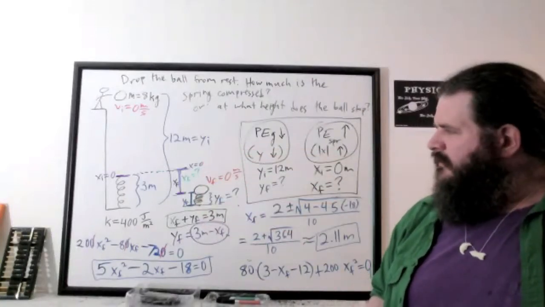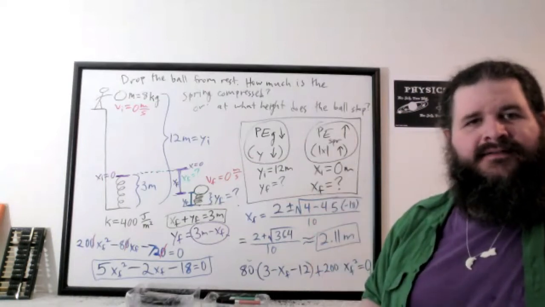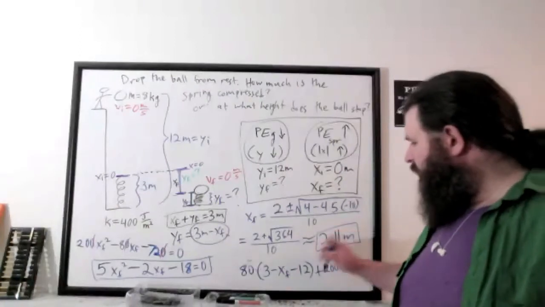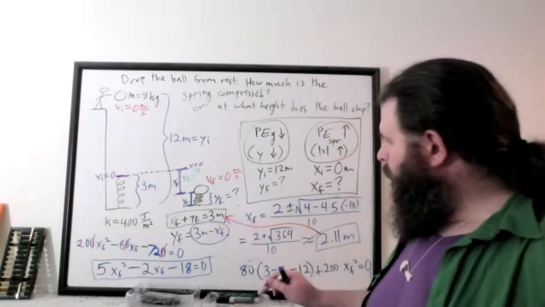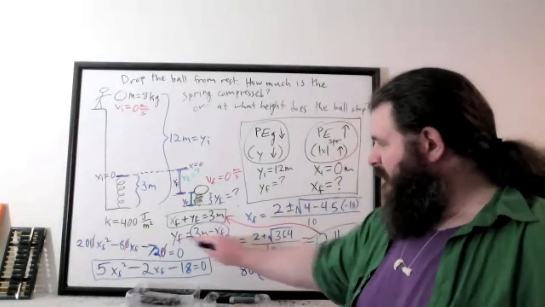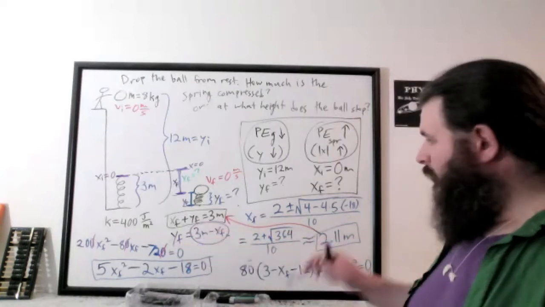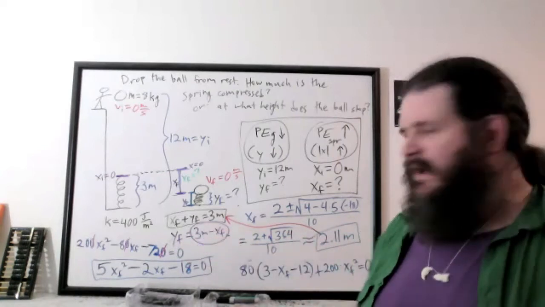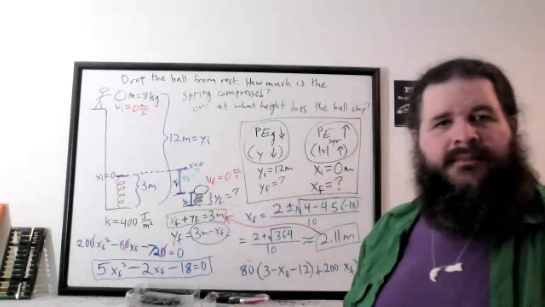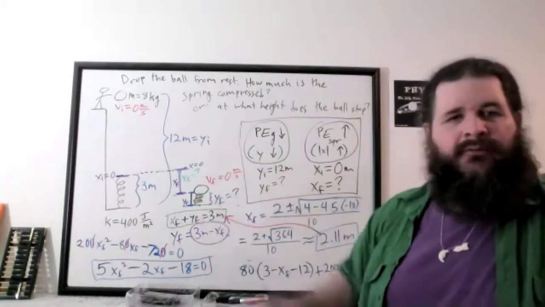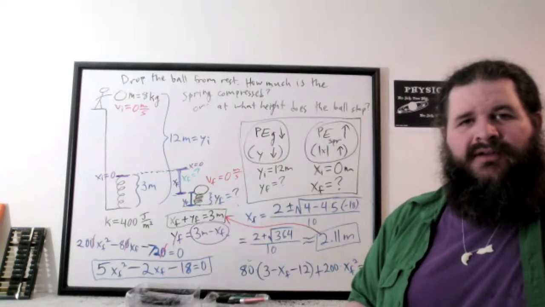And what else are we trying to find here? Now that we know how far the spring is compressed, we can also find y final. Yeah, we can just plug this back into our original expression relating those, or even the next level down once we've already isolated y final. Y final is just 3 meters minus the 2.11. So that'll be 0.89 meters. So it ends up 0.89 meters above the ground, having compressed the spring 2.11 meters. So that would be the final situation we're looking for.